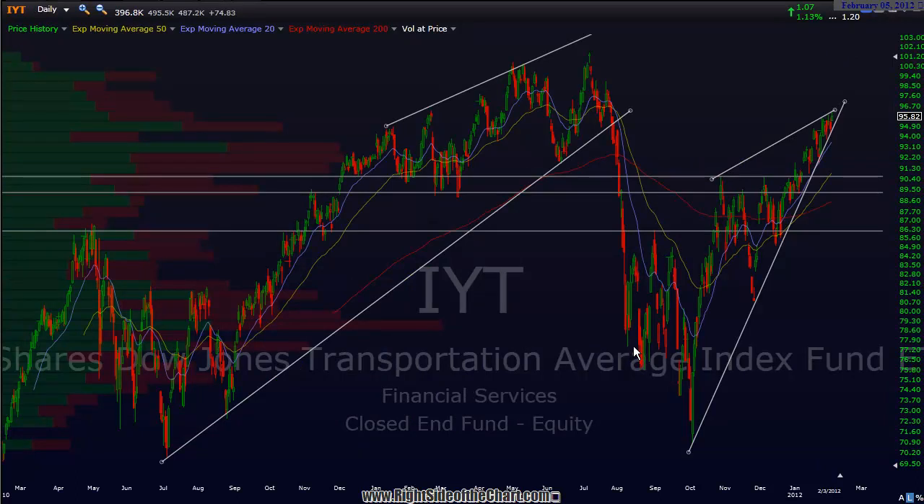Okay, IYT — the transportation index ETF. I've mentioned this one in the past. I've had trend lines drawn, which I've had to widen out a little. We had a false, just a temporary breakdown there, and the pattern closed back up. I moved this trend line out just a hair. It's pretty solid — you've got some points here, here, here, quite a few touches along the way. It's wedging pretty tightly here, coming up approaching its highs, but very overextended in the short term. And even the intermediate time frames, there are negative divergences in place.